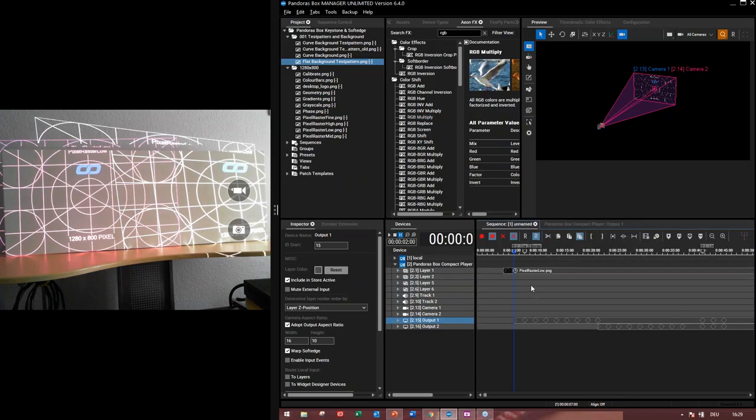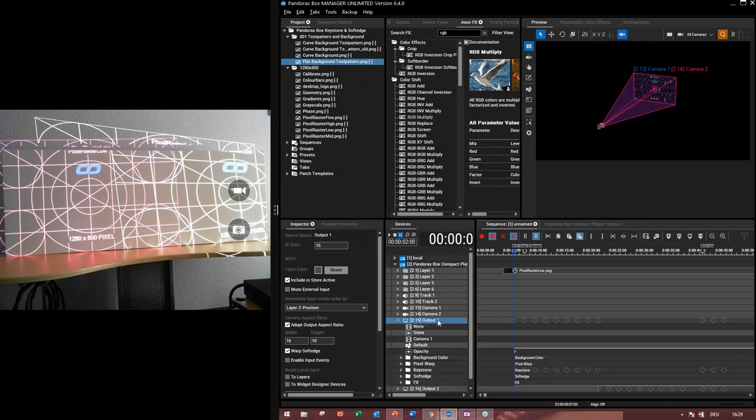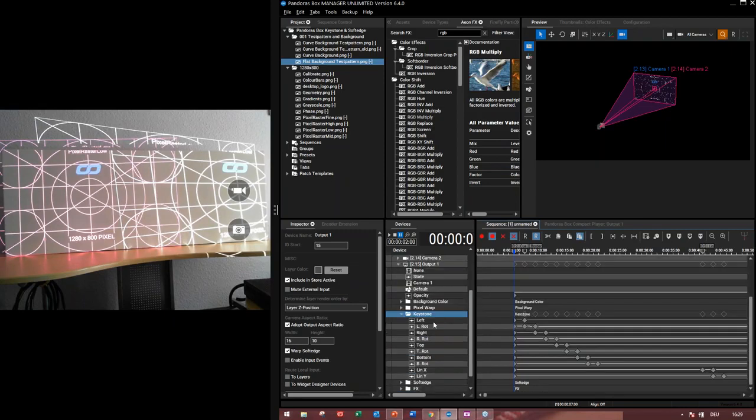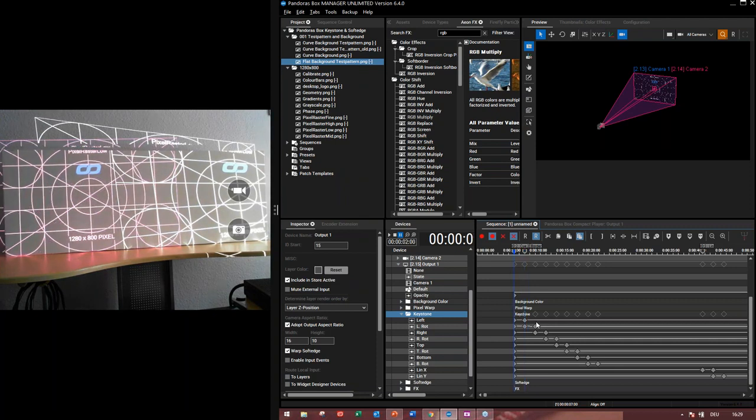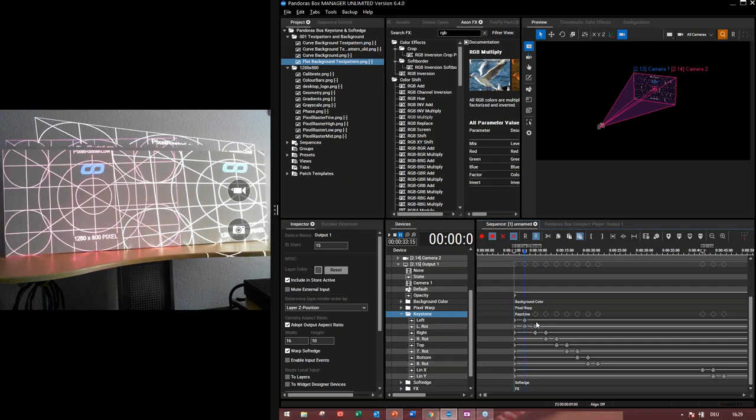I open my timeline, go to the Keystone, and here we see the first keyframe is for the left side. So let's have a look. Yep, seeing the movement. It's on the left side. Just put it on the correct place, and the next keyframe will be the rotation.